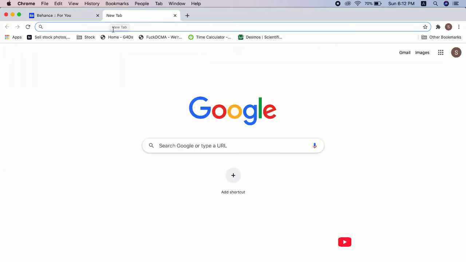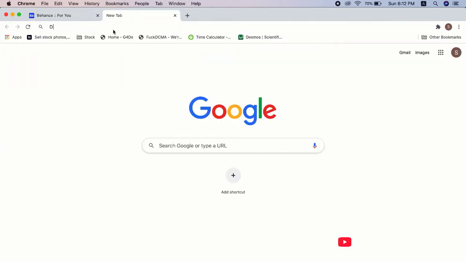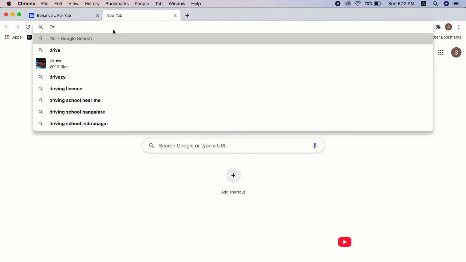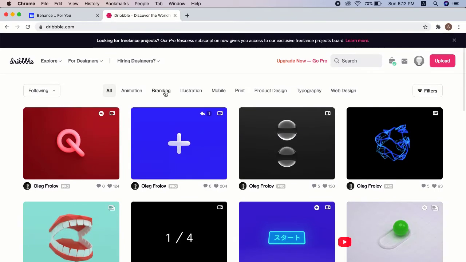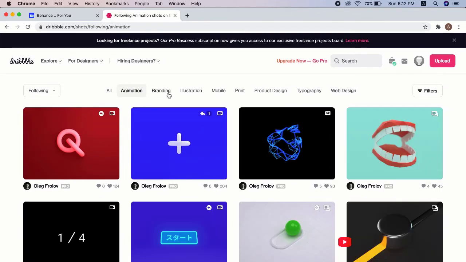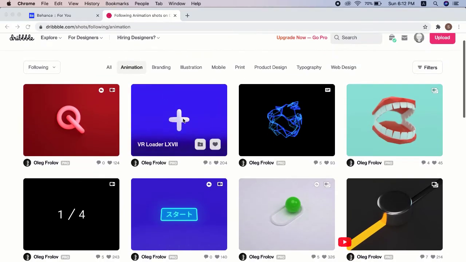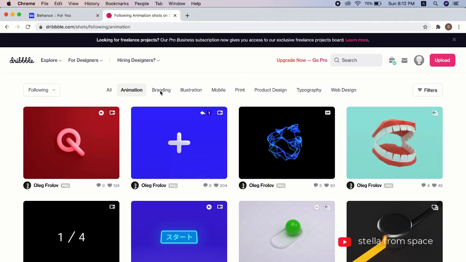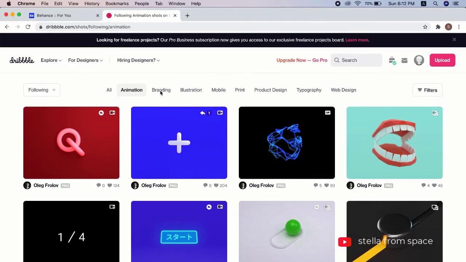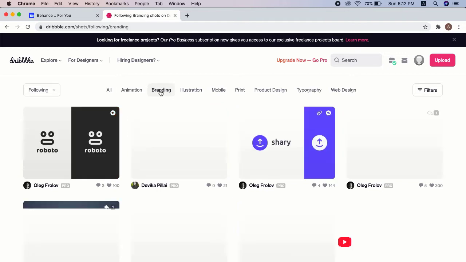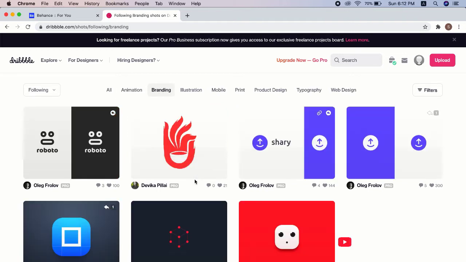And the next thing we are going to is Dribbble. This is one of the best websites. You can upload your works and share your experience with others. So see, animation things, design, everything, GIFs and all you can upload here. Branding. You will get more ideas from these websites.